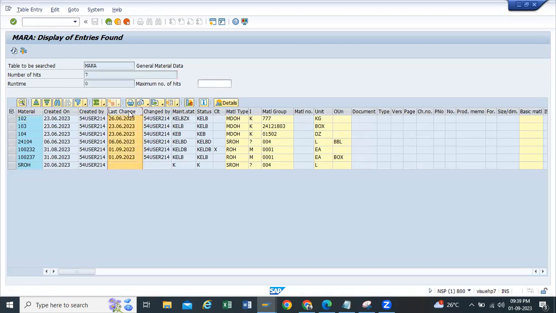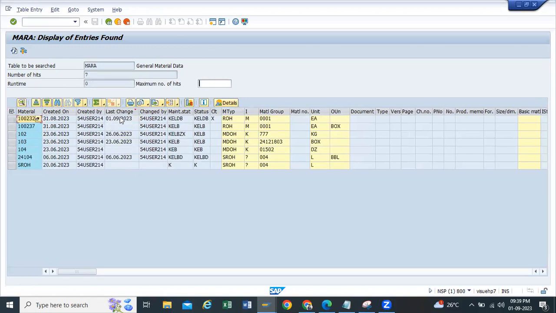It will show only this many entries by your user ID. I can sort by date. Today you have created 2 materials, 31, I think. Today no material was created. It will show you the list of whatever you have created.